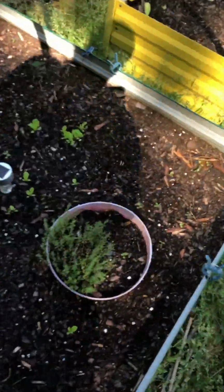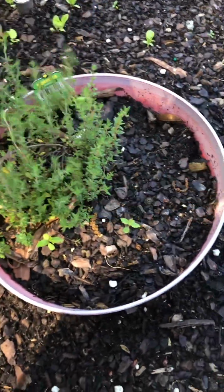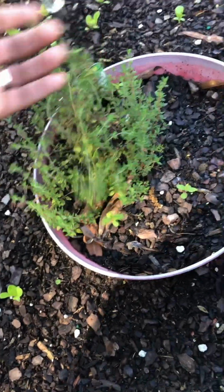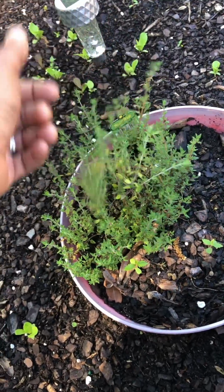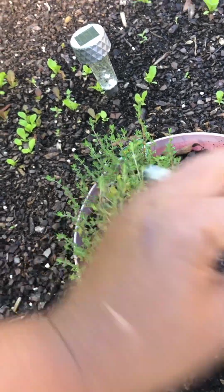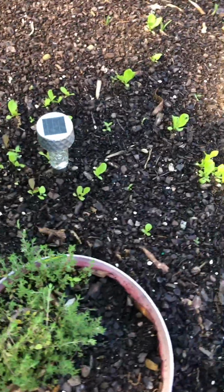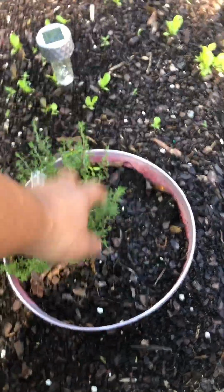But over here in this pot, I have more thyme. This is my German thyme. This is from the winter as well. It is continuing to grow, so I'll continue to harvest from this. I do have weeds that are growing up here in the midst of some of the lettuce and kale varieties that I did put out. But this is my German thyme.